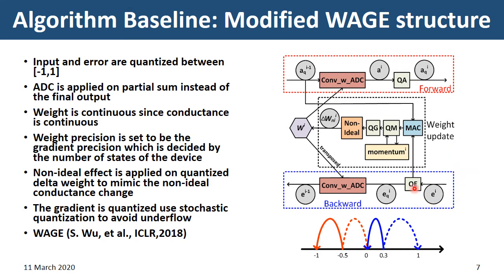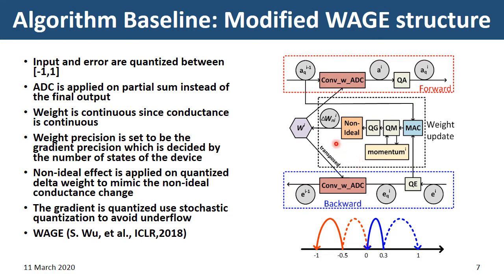In the backward process, we are going to compare the prediction of the last layer with the labels and get the error. With this error as input, we load in the quantized version of the error as the input to convolve with the transposed weight. The convolution result will be the error to the previous layer. So this is the second step, the backward propagation.